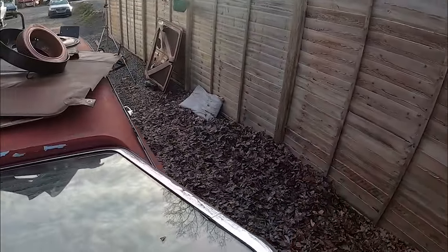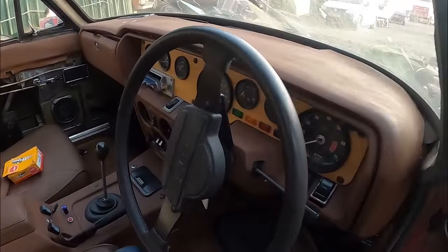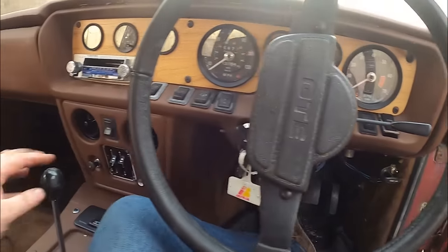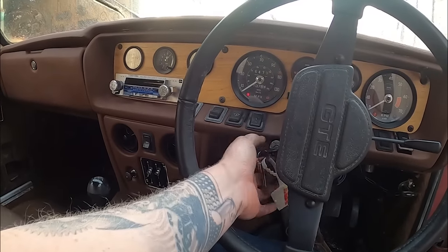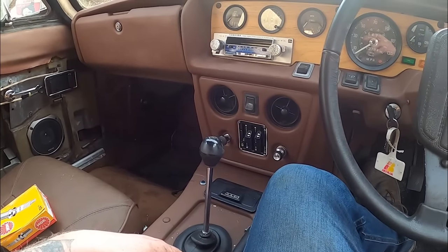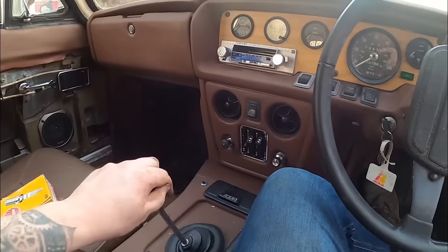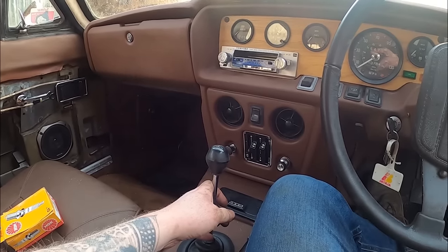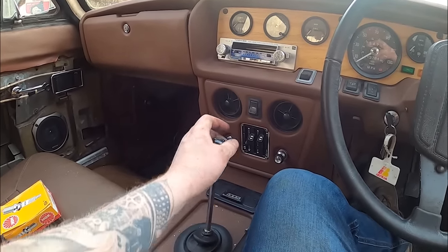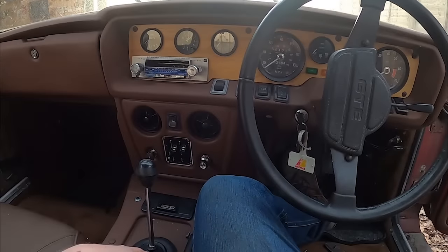Right then, well, this is the exact outcome that I didn't want. Now, yeah, the clutch pedal feels like a clutch pedal, which is fantastic news, but in gear, the clutch is not attached to the engine. So there is nothing between the engine and the gearbox. Oh, what a nightmare. So I don't know what's happened there, if something's just broken, split apart, the plate's just snapped in half or something, but I've got the feeling that it is gearbox out.